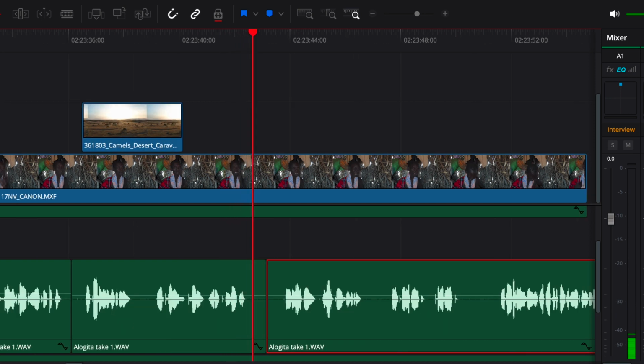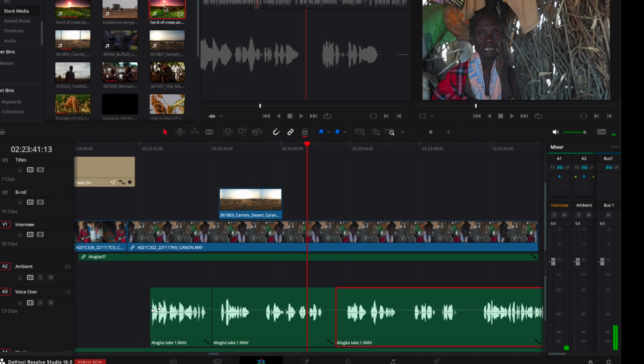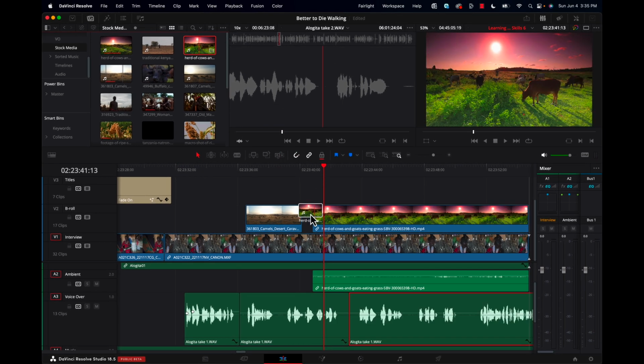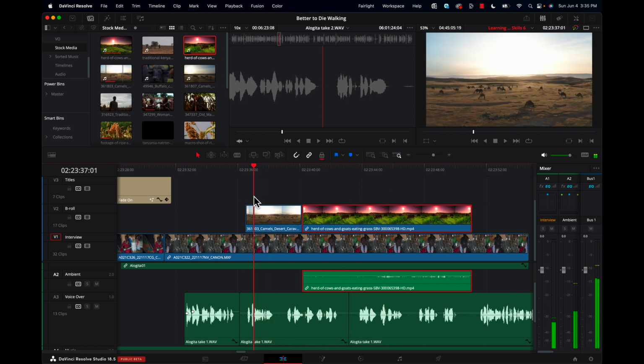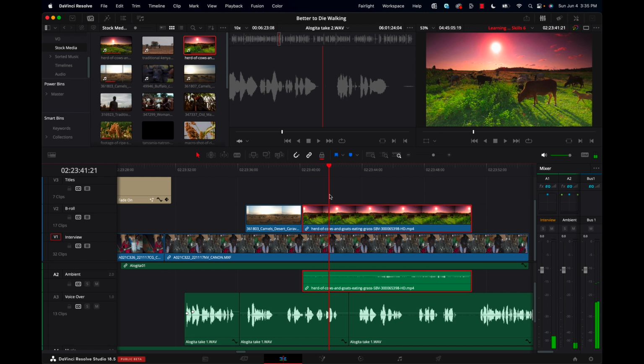And goats. There was a lot of rain, a lot of green pasture. Well, that might be okay. So let's start putting down some more B-roll here. She talks about camels and cattle. I think we've got some cattle and sheep here. Kind of a funky stock media clip that we found. Goats. Now, these two clips visually just don't go together well at all. But let's not worry about that right now.